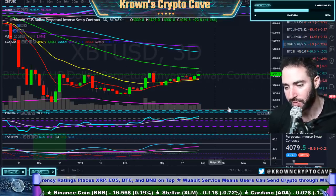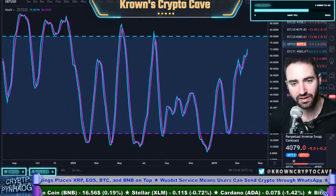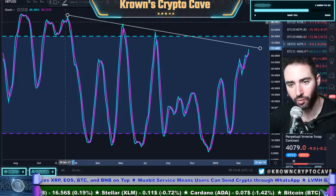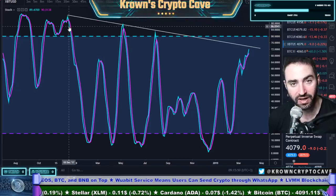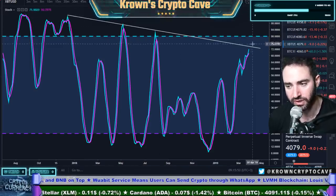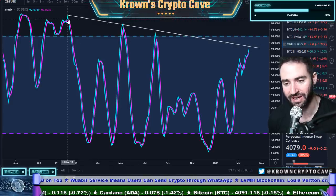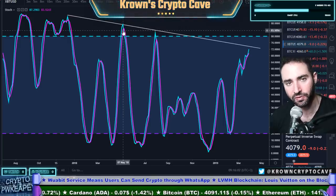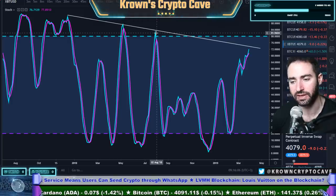But also keep in mind that 3-day stochastics are in an area which is historically relevant. The 3-day stochastics have created a trend line going all the way back from December 15th of 2017, right over here, the high of 20,000 for Bitcoin, and we've been getting a lot of major bull traps along this trend line ever since. We had, obviously, 20,000, the ultimate high for Bitcoin so far. Then we have the May 10,000 high right here on that bull trap last year before going down to 6,000. Then we had the August bull trap at 8,400 before moving down to 6,000 as well.